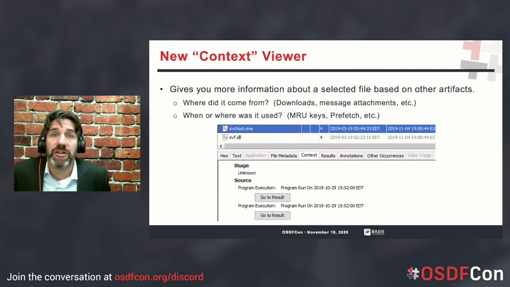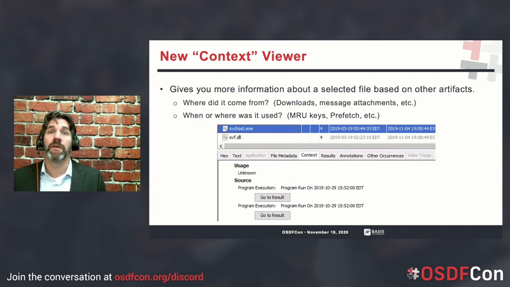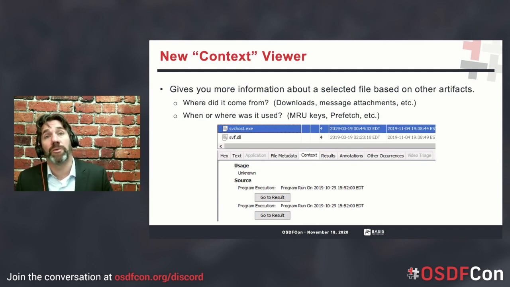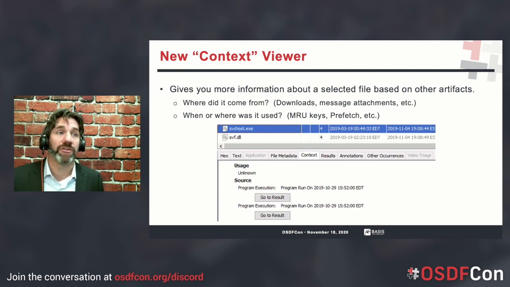It also has usage information. So if this file was opened up by Office or Adobe or those MRU keys we talked about before, we'll correlate those MRU keys with these and show you that, hey, this is opened up by Adobe at time X. Or we'll look at prefetch and things and realize, hey, this executable was run at time Y. So we're basically tying in all these artifacts that we have now about usage activity in this location. So if you find this file for whatever reason, you can learn as much as possible about where it came from and how it's used.